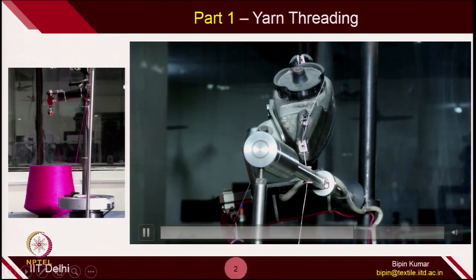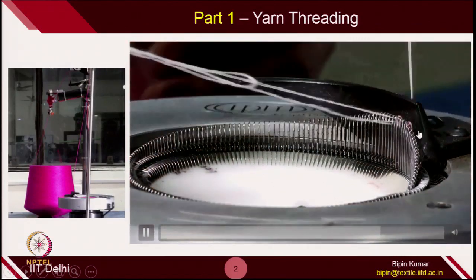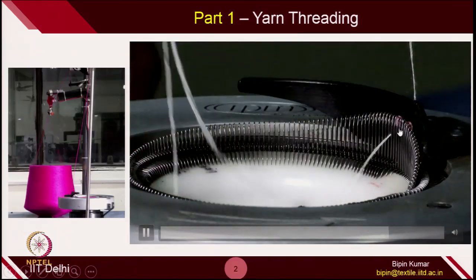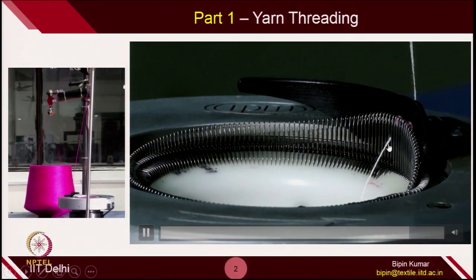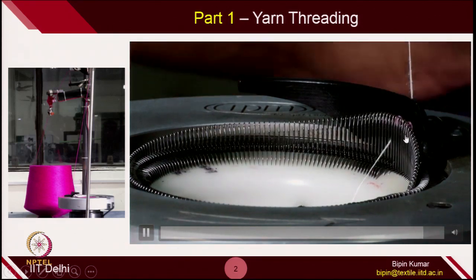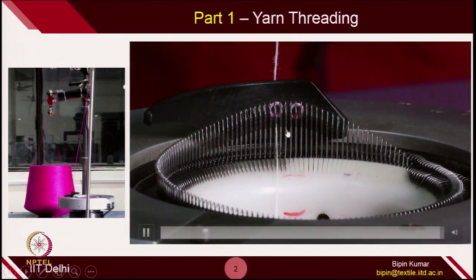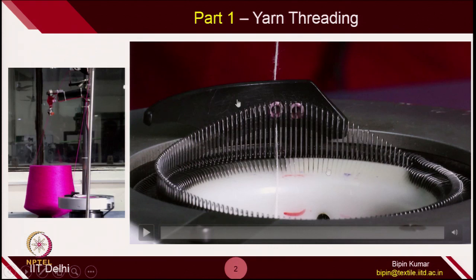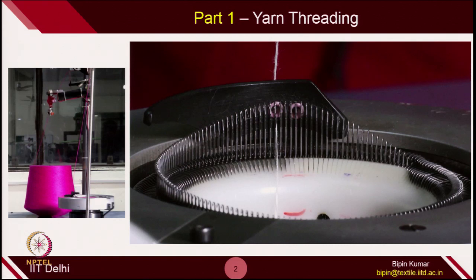The constant speed meter releases the yarn only at a constant speed to avoid tension variation. Again through one guide, and finally we supply the yarn through the feeder part. This is the feeder — you have the hole here. You pass the yarn and place it from the bottom. Now when you rotate this particular cylinder, the yarn is already placed, and you can see the needles are on the clearing position. The needle at the topmost position will first catch this yarn, and all needles passing through that clearing position will keep catching the yarn.